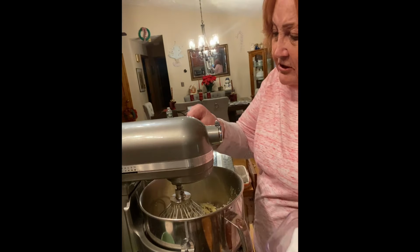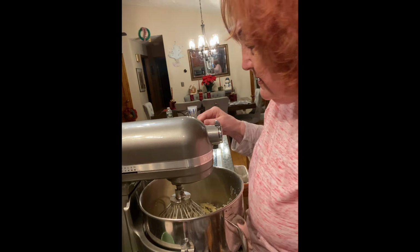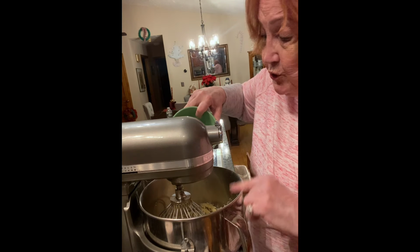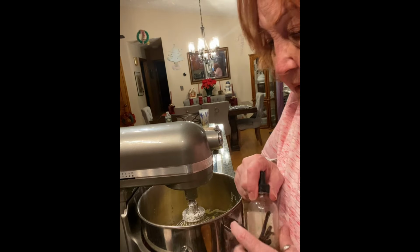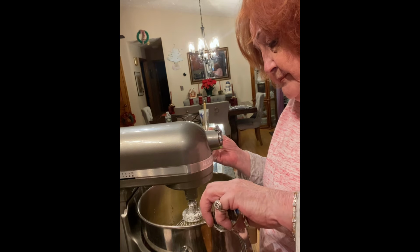Add a pinch of salt and the eggs one at a time. There's 2 eggs in here and 1 egg yolk. So I'm going to add 2 teaspoons of vanilla.